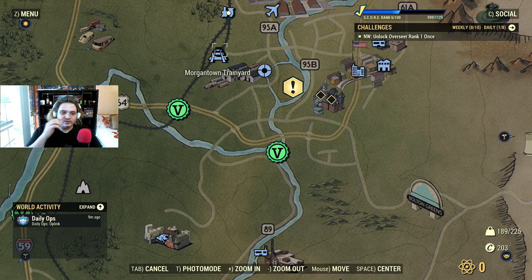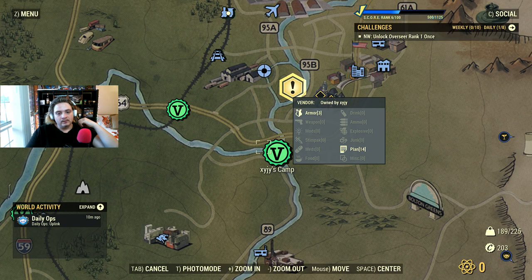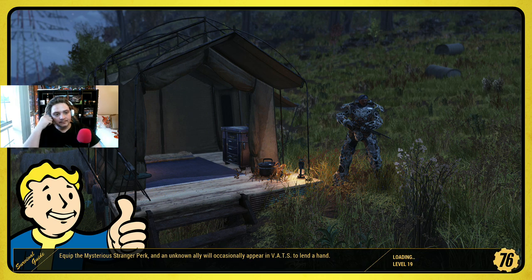Now, if you guys don't find power armor, it's either not there or someone's taken it. If you want to, server hop and then try again, but we're going to try here anyway. I'm going to fast travel there. So there should be power armor there.